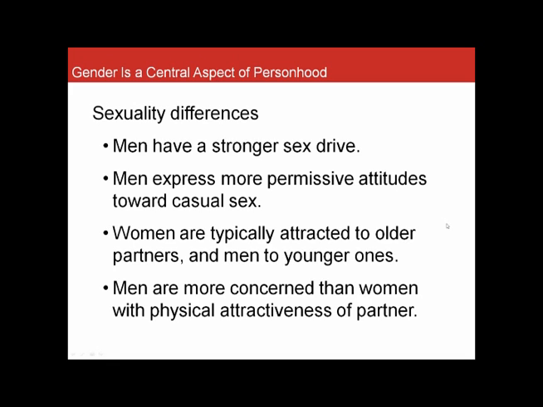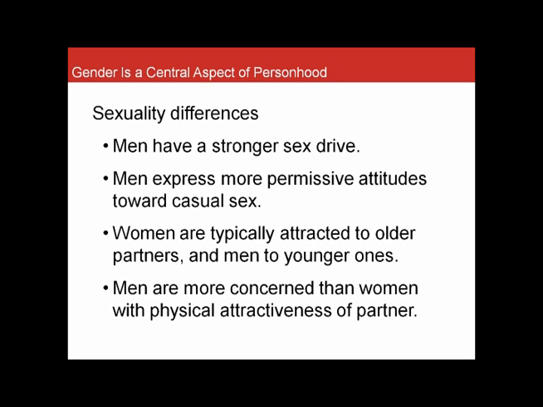Some differences in sex. Men report having a stronger sex drive. That could also in part be due to women's unwillingness to report a high sex drive given cultural norms. Men express more permissive attitudes toward casual sex, but notice that when it comes down to having sex, obviously very often it takes two to tango, and there at least have to be quite a few permissive behaviors in women as well. But men still probably come out with a stronger sex drive. One point of evidence for this would be when we look at lesbian versus gay men. Gay men tend to have more partners than lesbian women on average. So even within the same grouping, same-sex groupings, we find these differences.